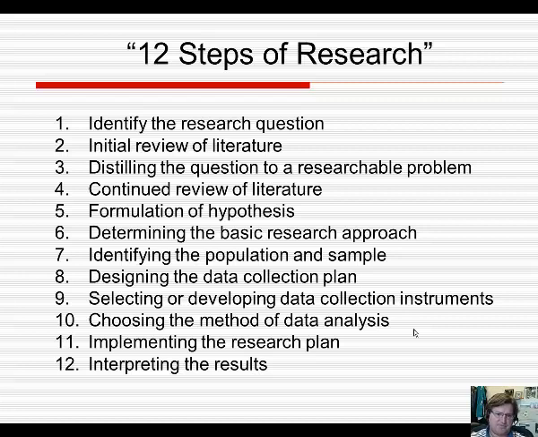Number three, distill the question to a researchable problem. Okay, and that can be tricky because you have to go from pretty broad to very specific. Number four, conduct a continued review of literature based on your researchable problems that you've identified. Formulate hypotheses. From that, you'll determine the basic research approach.